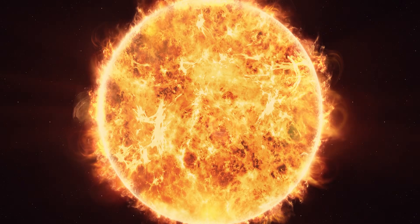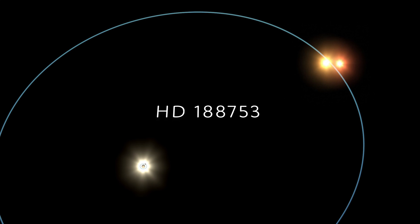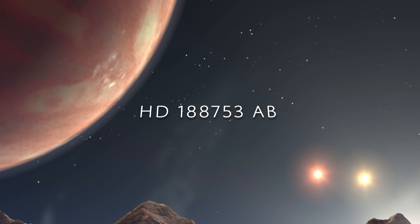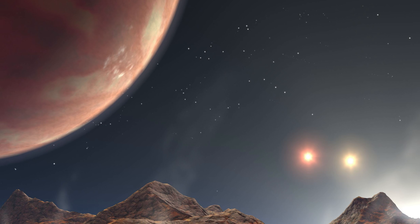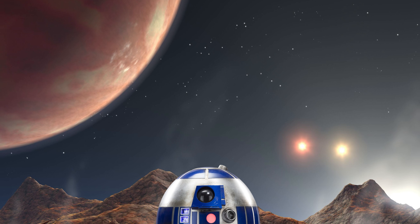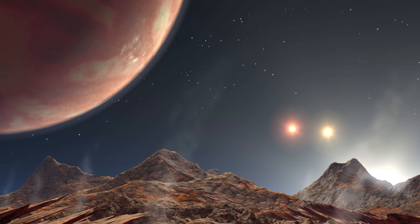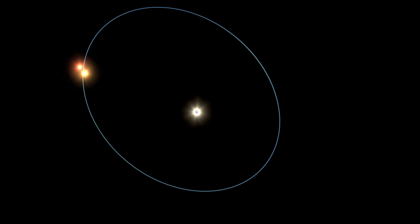If that seems odd, try building a stable system with three suns. Around 149 light years away lies a triple star system, HD 188753, and within it a planet designated HD 188753 AB. This world doesn't have just one star to circle, or even a pair — like a certain desert planet from a famous film, it has three. If you could stand on its surface, you'd cast multiple shadows on the ground, one for each star. The suns would weave around each other in the sky, producing frequent eclipses as they pass in front of one another. Sunrises and sunsets there wouldn't be simple — they'd be complex light shows of shifting colours and overlapping discs.